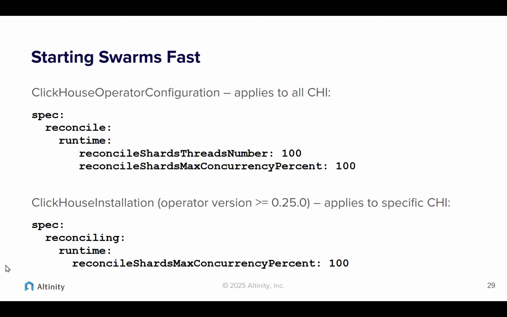With default settings, it will take longer because it will go one by one, or probably with 50% concurrency, which takes longer. With the new operator version, which we are going to release this or next week, you can already try the image. You can configure it on a chip basis. So in your environment, you may have your regular ClickHouse clusters, which use the regular logic of applying any changes. But for swarms, you will be able to specify the max concurrency, so swarms will start and apply changes as fast as possible.